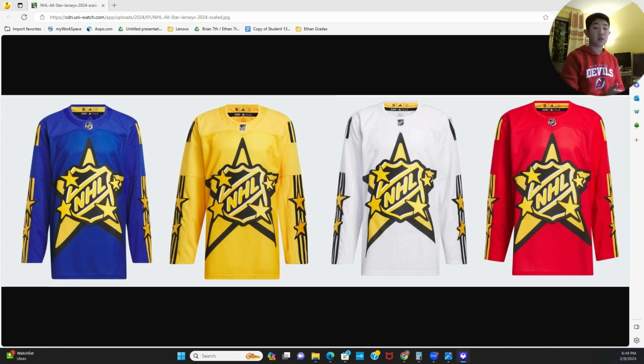in the past years. I think it's a very playful, informal type jersey. Honestly, it's not a very serious logo like we've had in the past, which I will actually say I love. Honestly, the goldish yellow, I think that was the perfect color to put on the blue and the red. Yellow on yellow might be a little off, but I'm glad they made the black very bold, and you could easily tell the difference, which is good.